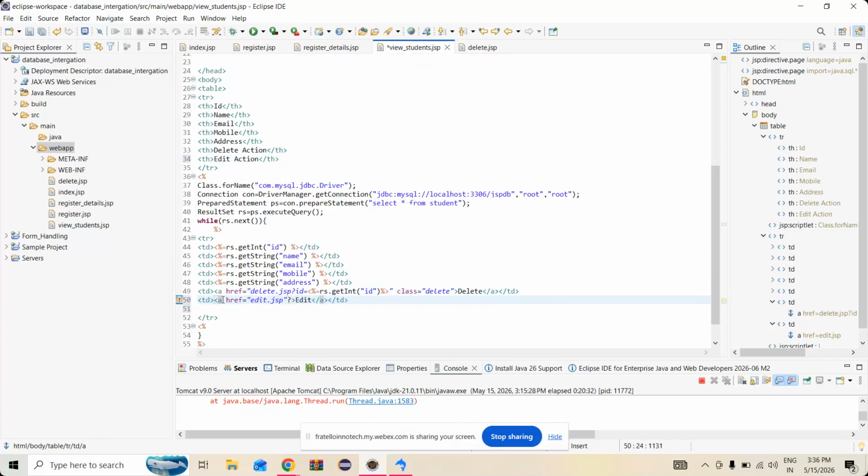So ID equals to, use the scriptlet tags and rs dot getInt of ID.